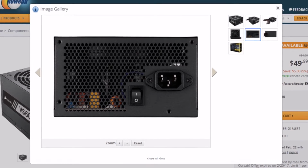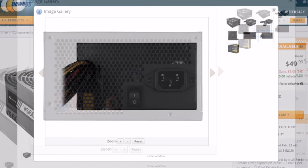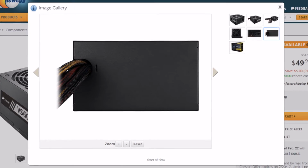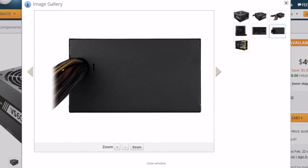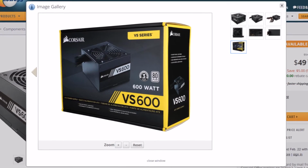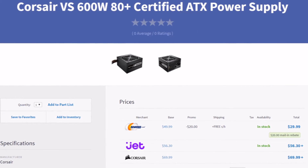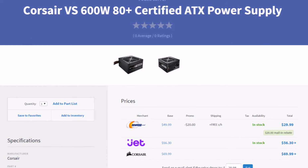It's not the best looking power supply, but without a side panel, most of the red and yellow will be hidden in the shadowy darkness of our case. If you can deal with it not being modular and not having sleeve cables, then for $29.99 and a rather annoying mail-in rebate, this unit is a steal, and probably the best value out there.